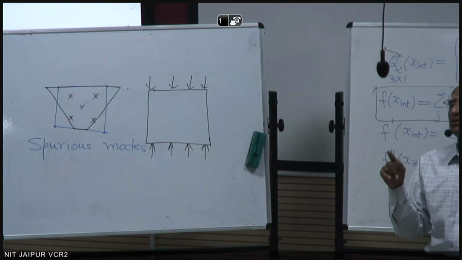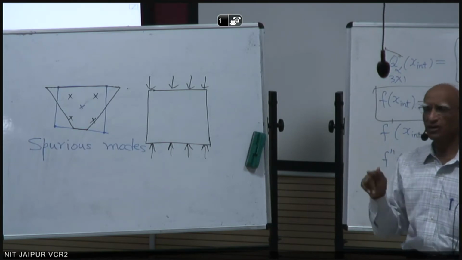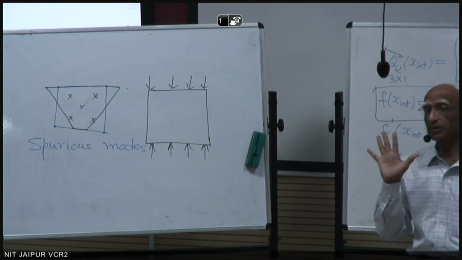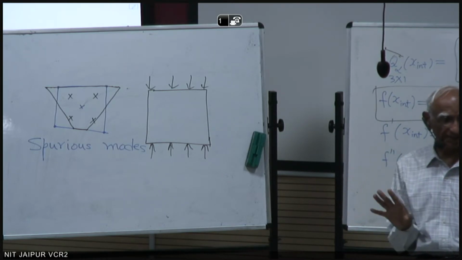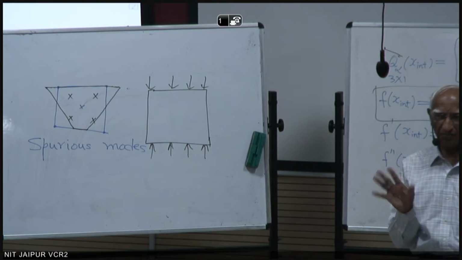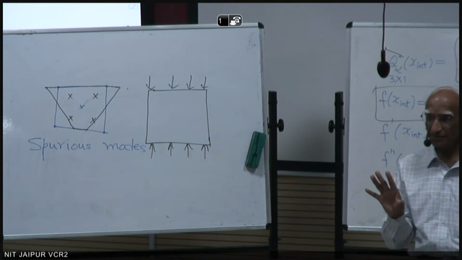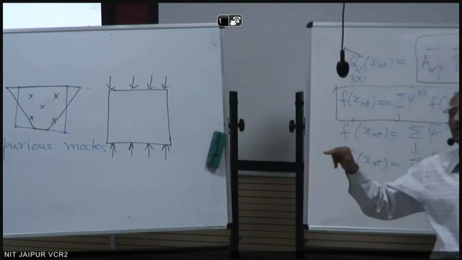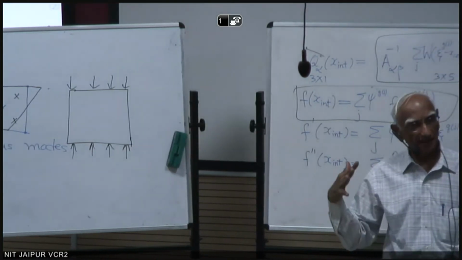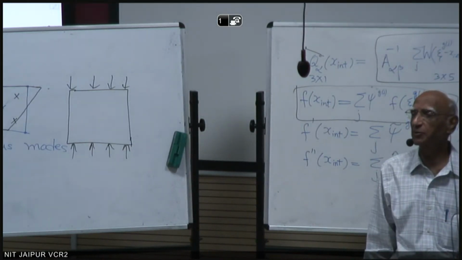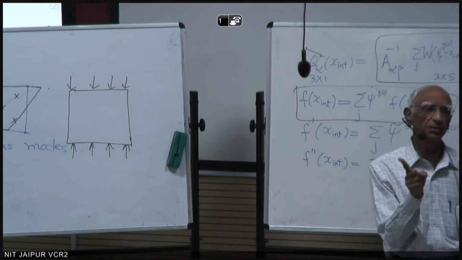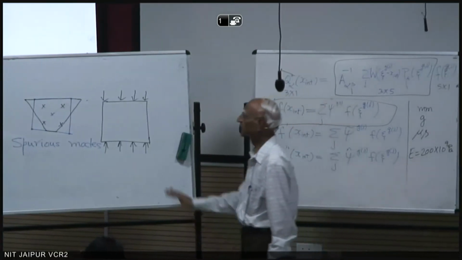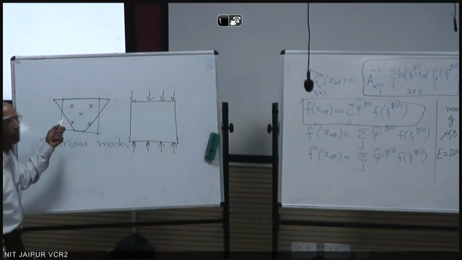If you use the default spurious control algorithm in LS-DYNA, you will get 7 different curves, one for each element, which is not right. If you change the spurious control algorithm to another one, then all those 7 curves basically collapse. You are still using one-point integration rule, but you are using a different algorithm to control these kinds of modes.